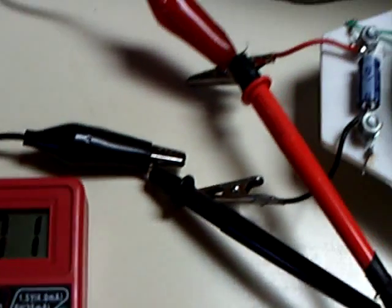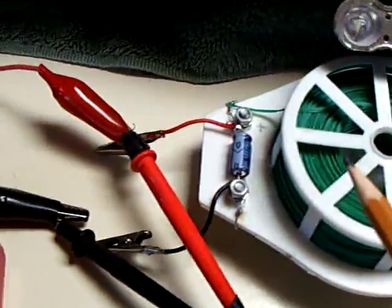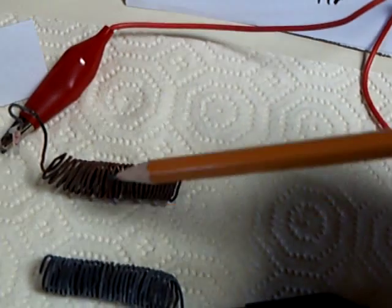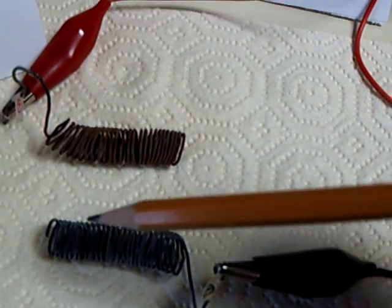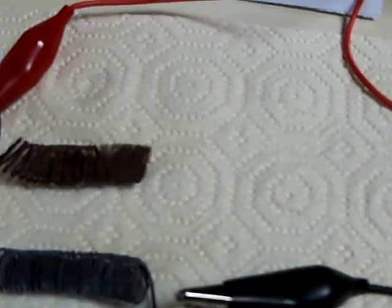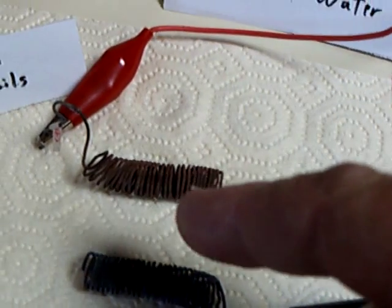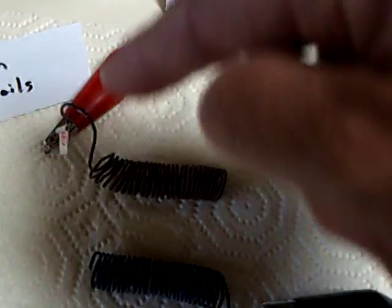I set up this little experiment today to show something. I'm showing nothing across the coils right now on the voltmeter. I've got my little penny oscillator here with the radio so you can hear it. If I just add a couple of drops of distilled water on this paper towel and form the ionic bridge between these two coils — and they're not dissimilar metals, these are the same metals, but I've differentiated them using this solution and electricity to form a potential, a dipole.